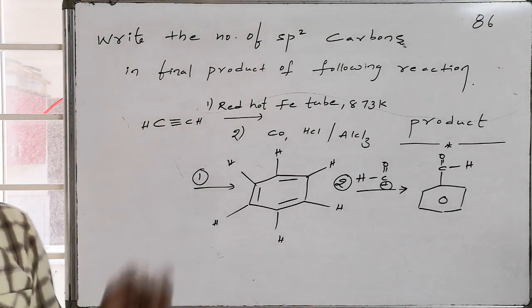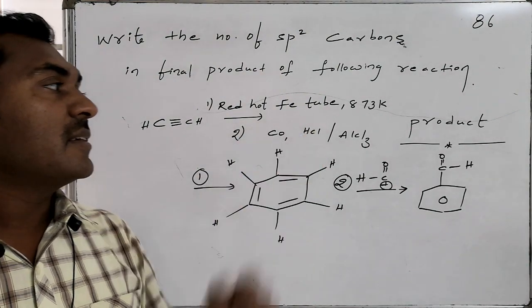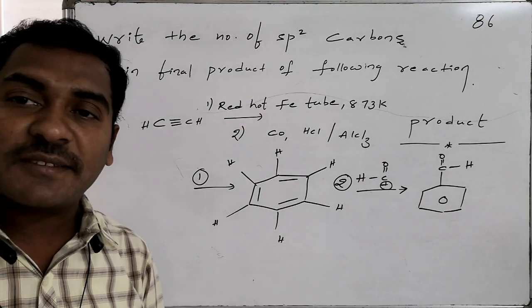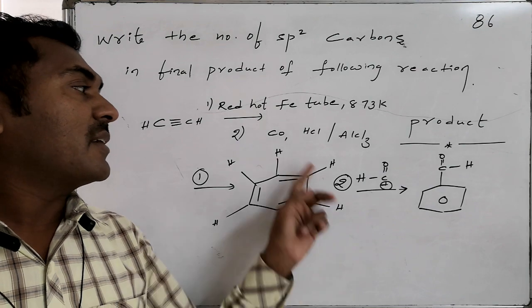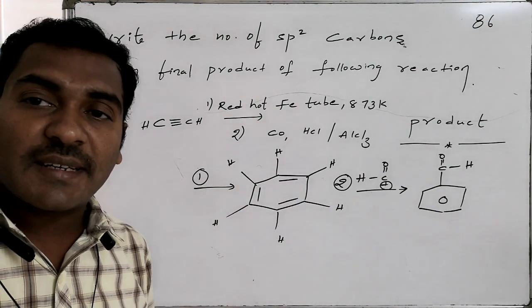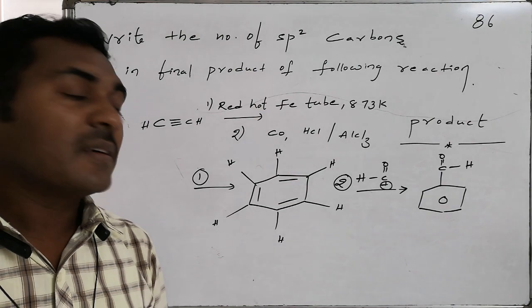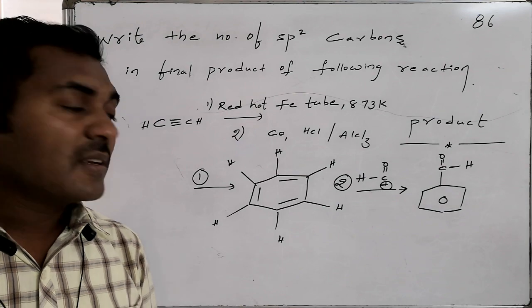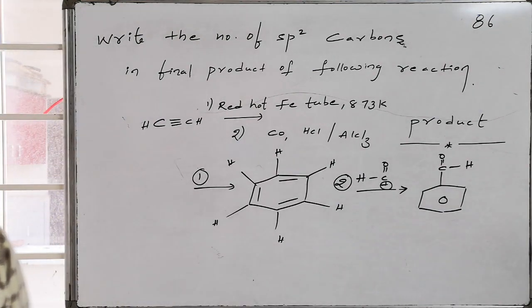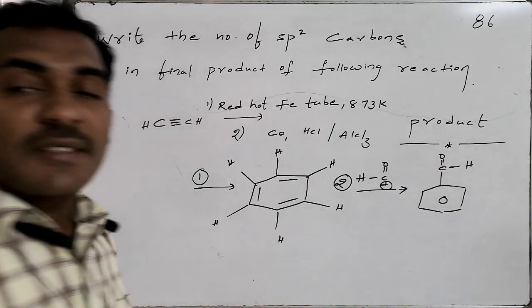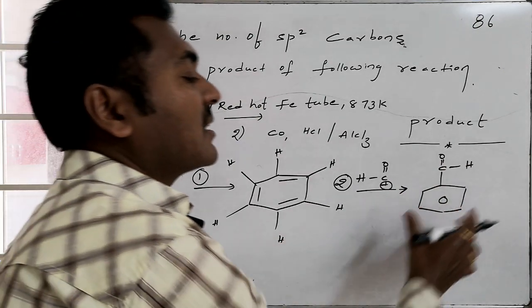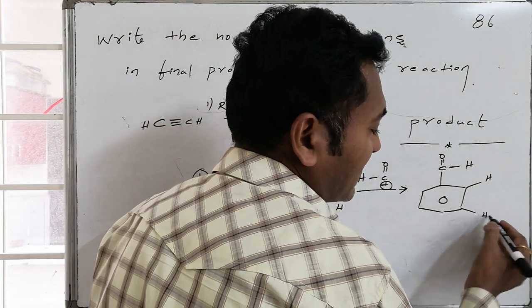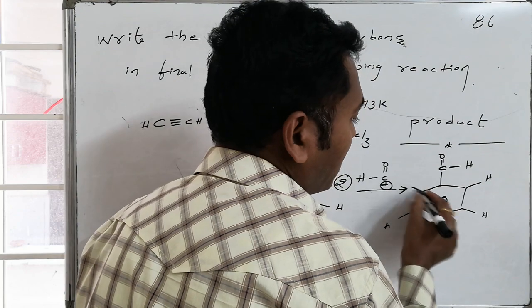So therefore acetylene, on heating at high temperature in presence of iron tubes, forms benzene, whereas this benzene on reaction with carbon monoxide followed by HCl in presence of AlCl3 forms the formyl cation. This is the Gattermann reaction, an electrophilic substitution over the benzene giving an aldehyde group, that is, benzaldehyde. Here is the exact structure and connectivity of the other valencies present on benzaldehyde.